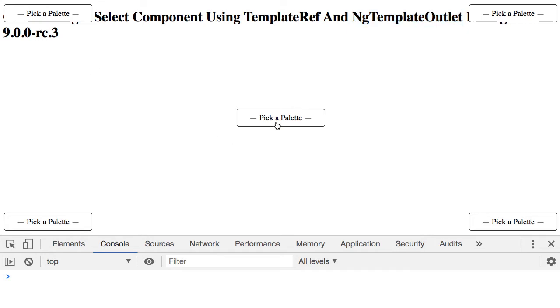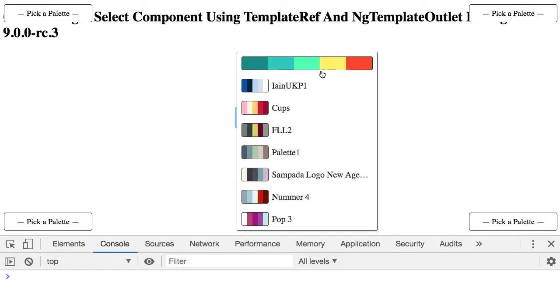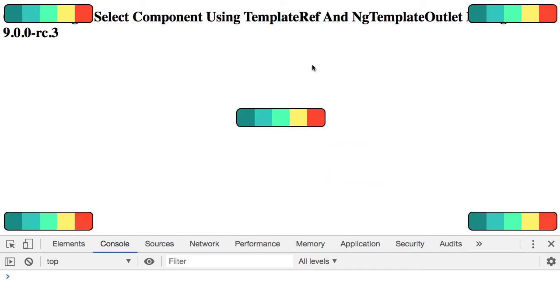So to demonstrate here, this is a drop-down menu. You can see my null root here says pick a palette, and when I open it up, here I have my options list, and you can see there's some pretty custom rendering here with the options. And if I select one, you can see that now the menu root is just the preview of the color palette, and these all do the same thing.